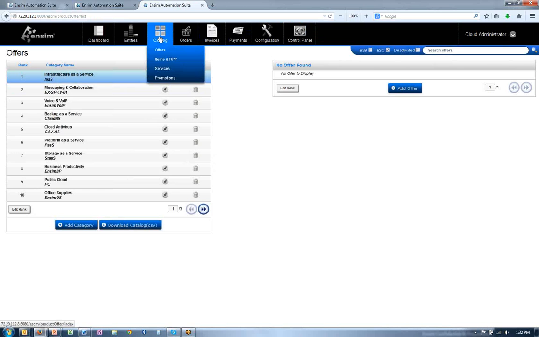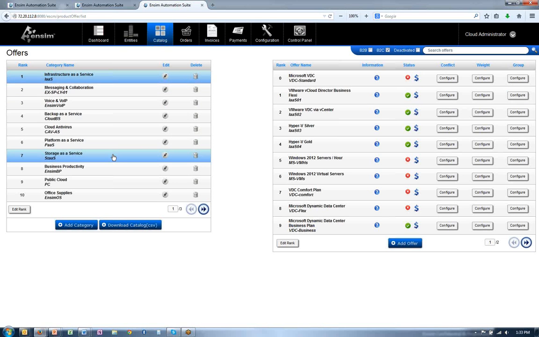One last thing about the catalog, which we have already highlighted, is that the catalog is open, meaning that many of these things that we have connectors for, like VMware and infrastructure, Hyper-V, a lot of the Microsoft components, will be automatically provisioned and managed. But the catalog can also include office supplies, physical goods, or even something like an SAP, which down the road, if that's a high-volume offering, you can go through the integration point and make it fully automated. But you can also just take an order, track that order, bill an invoice for that order, and then provision it manually behind the scenes. So depending on the volume of the order and what type of service it is, not everything has to be automated.